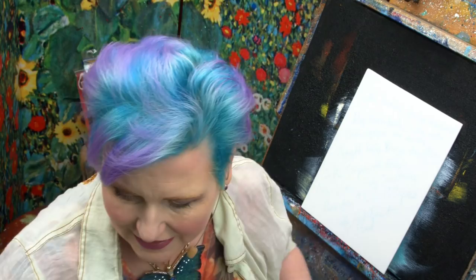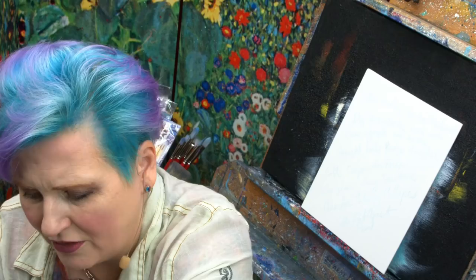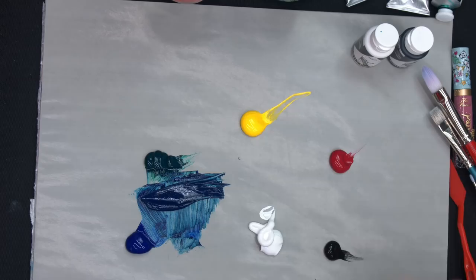I'm going to get a little wet wipe here. My crafting friends are like, you got to get on the wet wipe train. And I was like, really? Wipes. And they said, yeah, because it makes short work of this stuff. And I was like, wow, it really does. So a little bit less prep after the show. So weird crafting tip that I got.